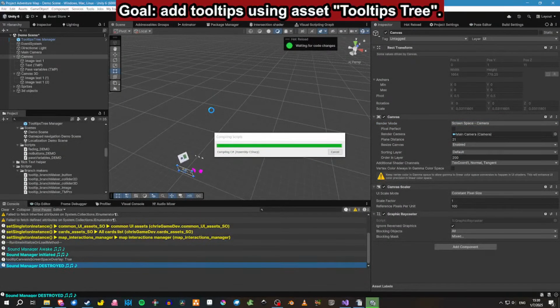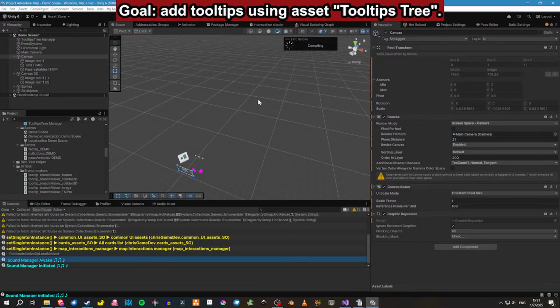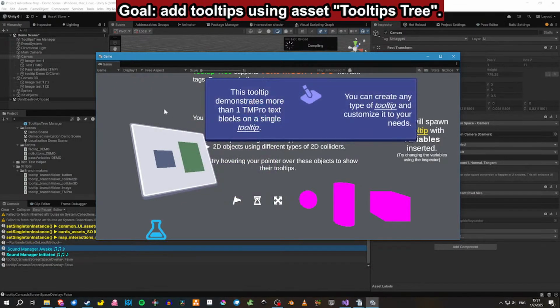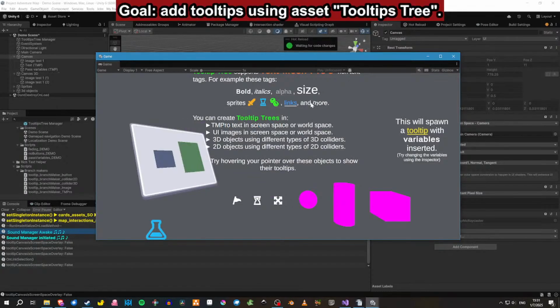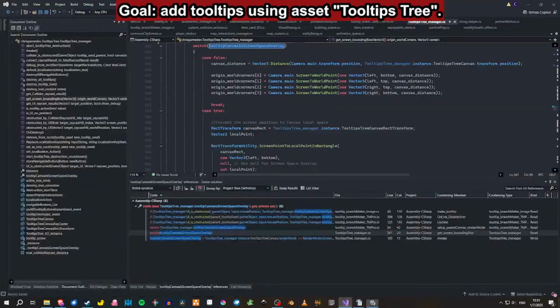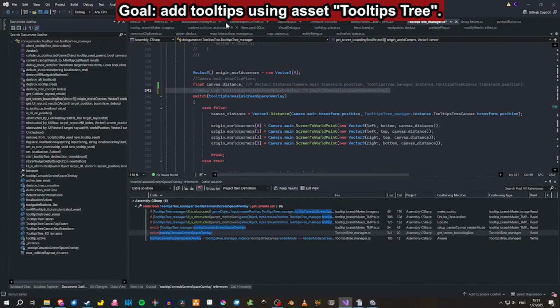Let's see. There, now it works fine. Okay, I don't get this. I'm gonna leave it there.